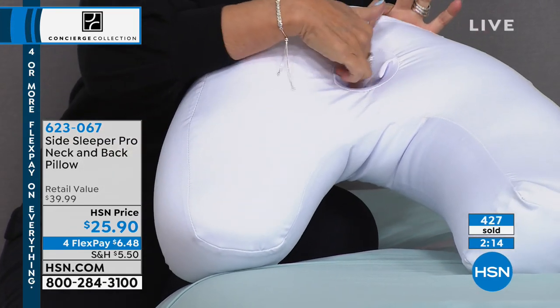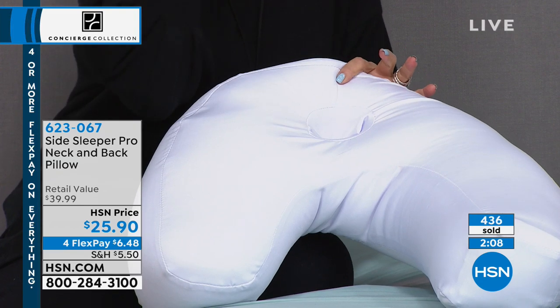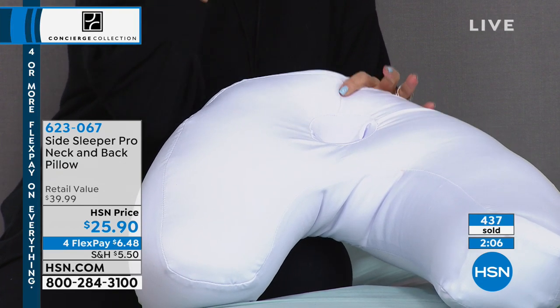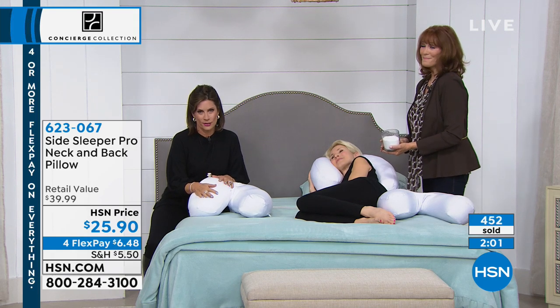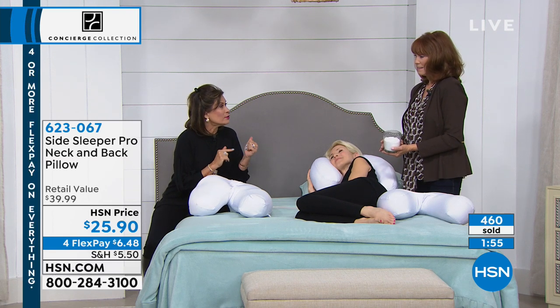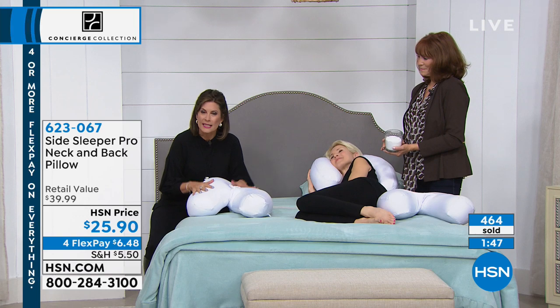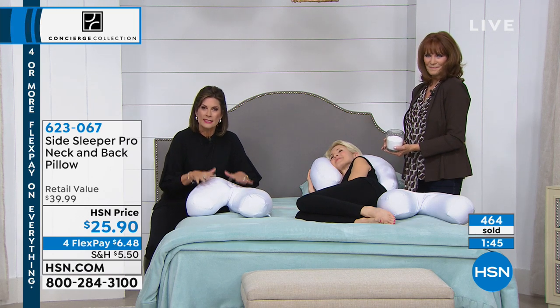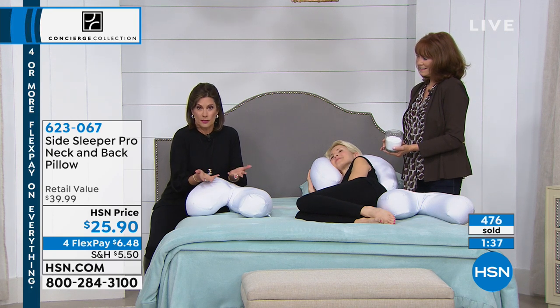The place for the ear, I think is brilliant. It was really smart. Somebody really got it because that little ear — when you wake up and you can't feel your ear — it's like, what's wrong with me? What a great design. First time back in stock since October. And the price on this, if you price pillows at all, is absolutely truly remarkable. We're going to do four flex payments today to let you get it home, to try it, to sleep on it. You have 30 days to sleep on it and see if it makes a difference. At this kind of price point, $25 and some change, don't you just want to get it and experience it?